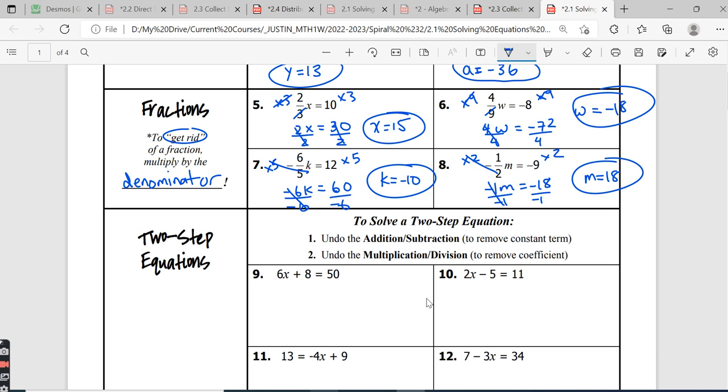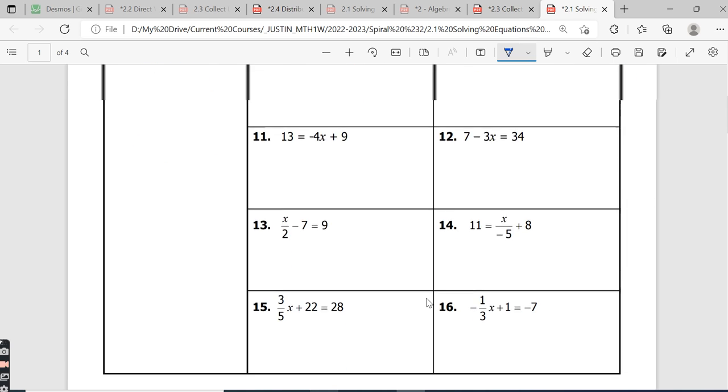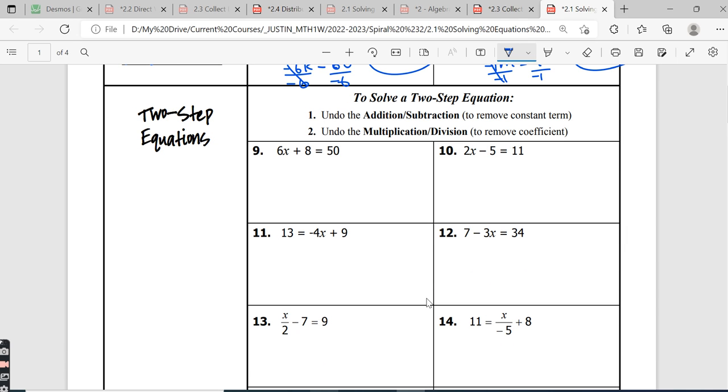Done. Okay, and then last but not least, two-step equations. We did do these last week, and I'm confident the majority of you would be able to solve these. So our first step is to isolate for x. In order to do that, we need to get rid of anything that's surrounding x on that side of the equal sign. So first off, let's identify where the variable is. It's right there. So we want to work backwards.